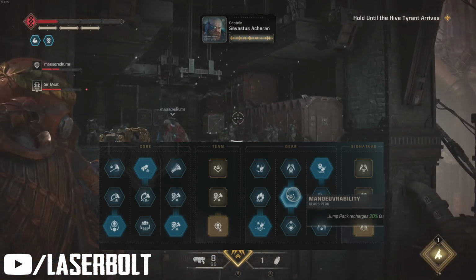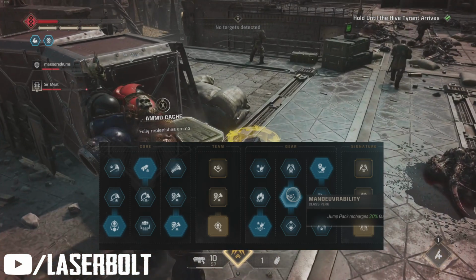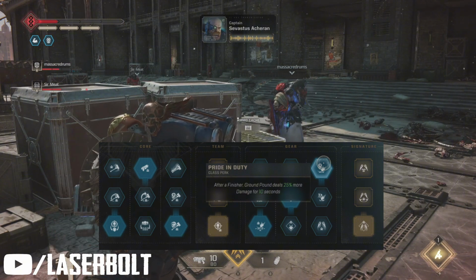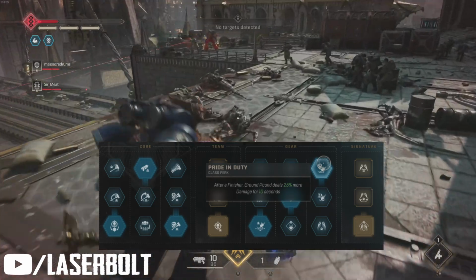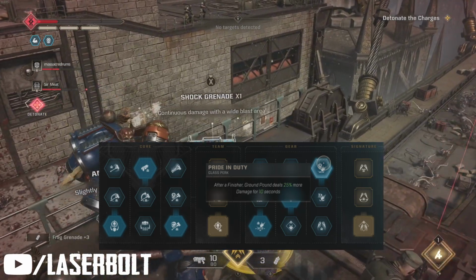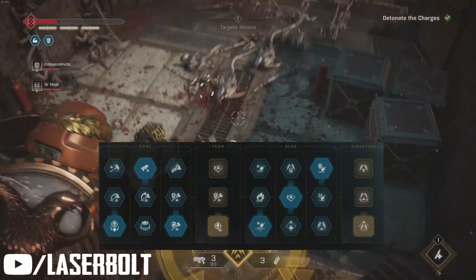And to improve the jump pack, we're going to use this to recharge it 20% faster, so we are able to get it back a lot faster. And then we have the pride in duty, which after finishing ground pounds deals 25% more melee damage. And with the weapon that we're going to use, which is the hammer itself, we're going to be doing that a lot, which helps because ground pounds can knock down enemies really quickly and make things a lot easier.